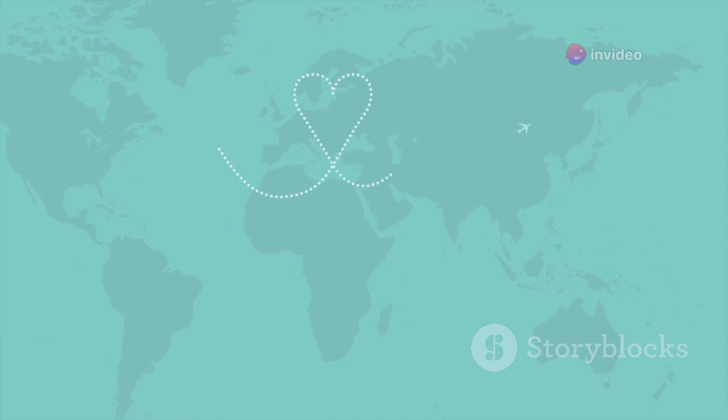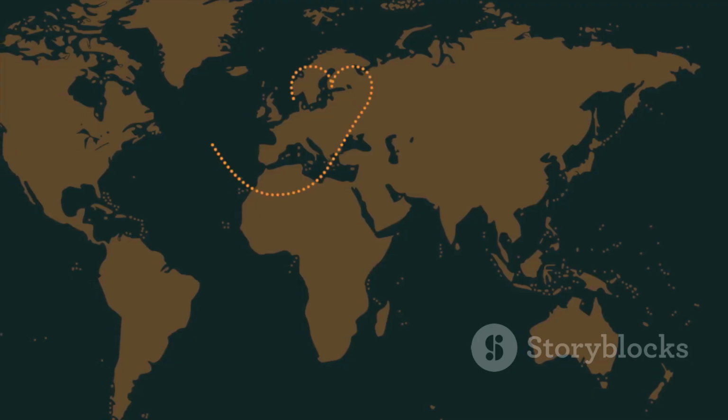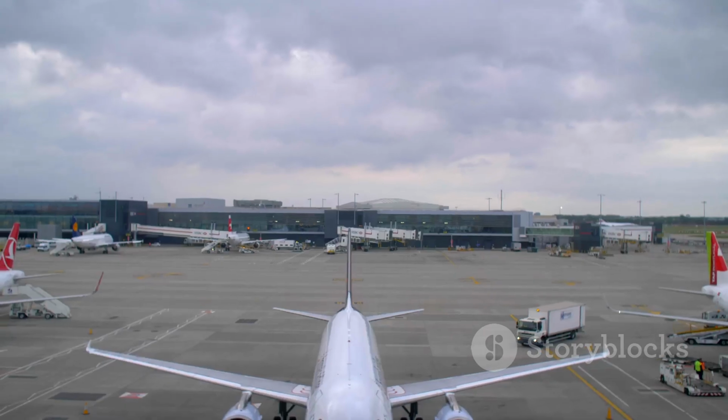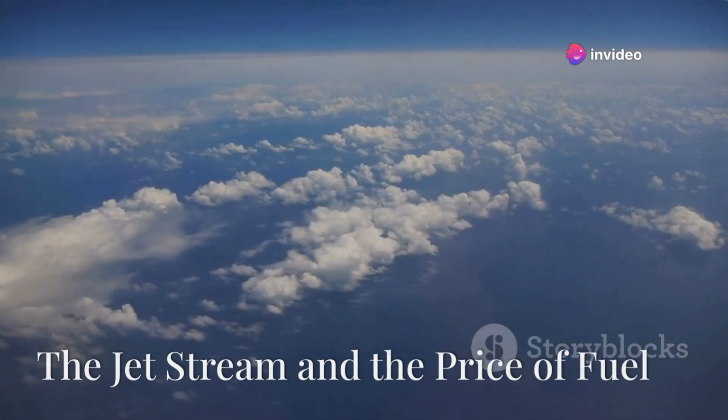He followed a Great Circle route, the shortest distance between 2 points on a sphere, which took him from New York to Paris in a little over 33 hours. While modern aircraft have far greater range and capabilities, the principles of Great Circle navigation and the quest for efficient routes remain fundamental to transatlantic flight paths. The legacy of Lindbergh's daring journey lives on in the countless flights that now traverse the Atlantic every day.